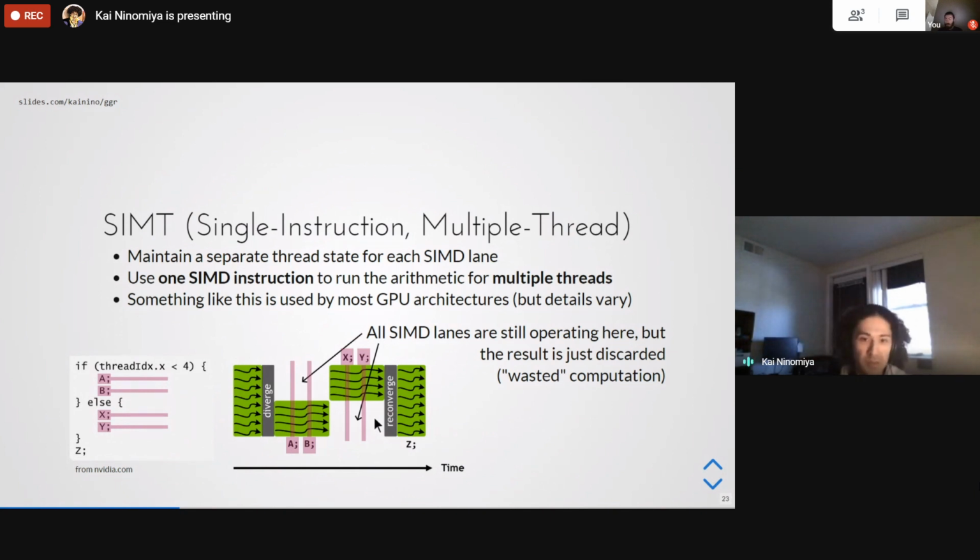This is a really interesting idea, and something like this is used by most GPU architectures across all the different vendors. The details vary, but the programming model is exactly the same. So we can write code that branches on data, and those branches get converted into areas where some of the threads are active and some of the threads are idle.